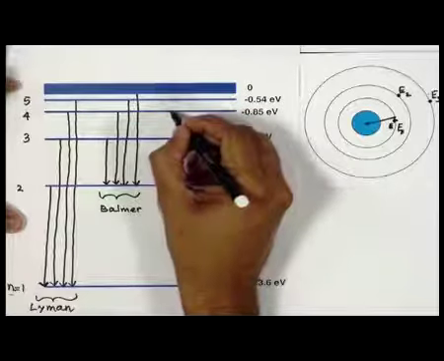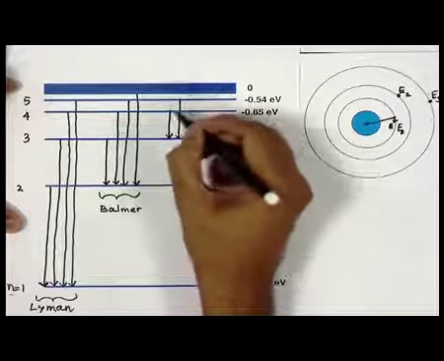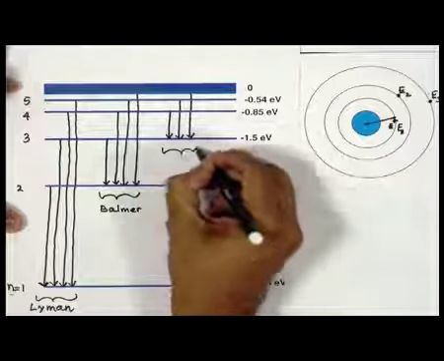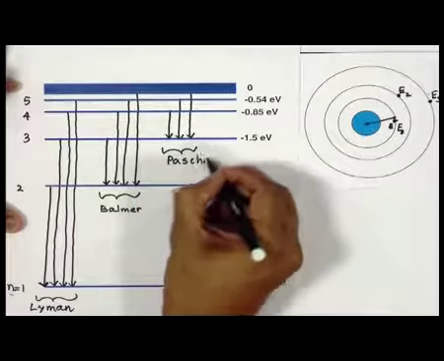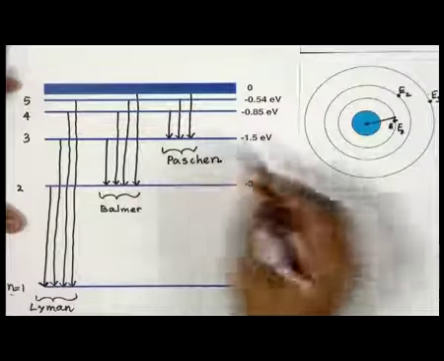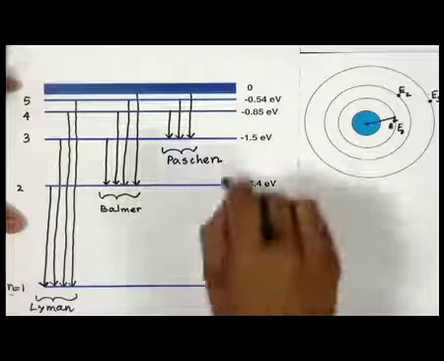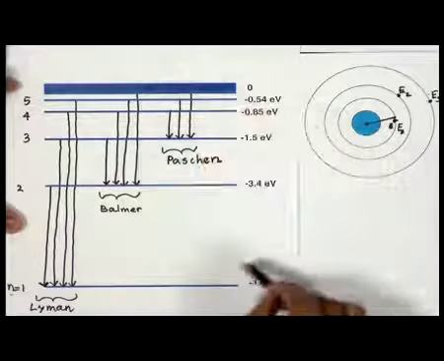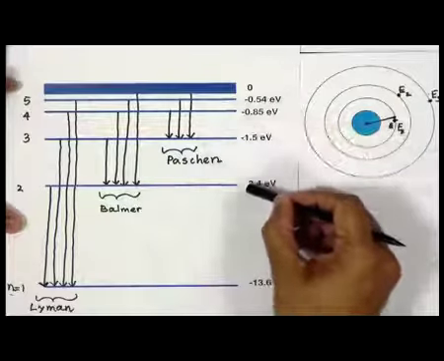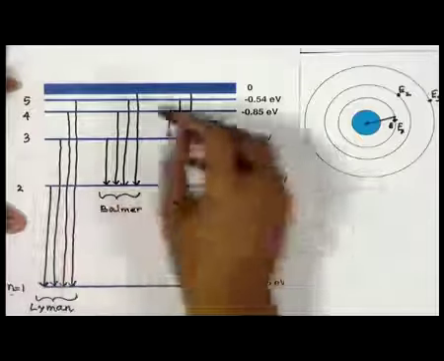And similarly, now this is straightforward. If the emission is from 4 to 3 or 5 to 3 or 6 to 3 and so forth, we call them the Paschen series. So, this way Niels Bohr suggested that these are different energy levels. The electron can stay in this energy level, or this, or this, depending on how much energy you have provided. If it wants to come from a higher energy level to a lower energy level, it emits radiation. This is what we do, and we are getting the emission spectrum.